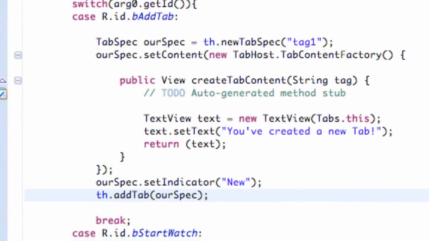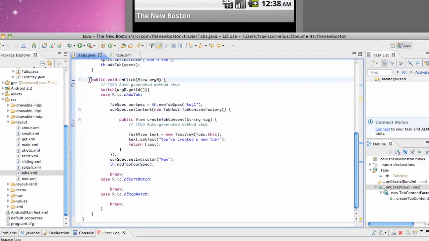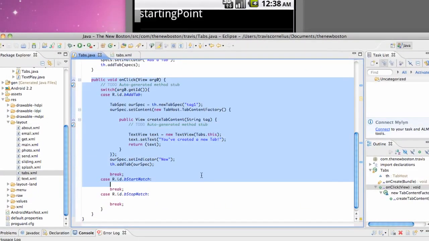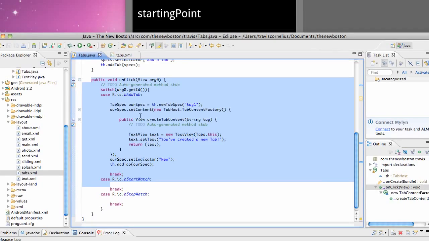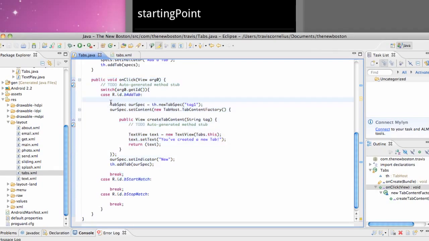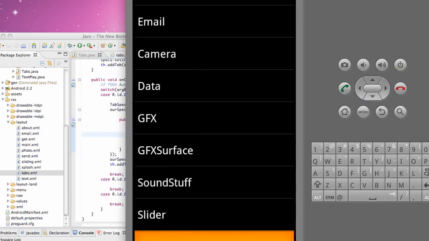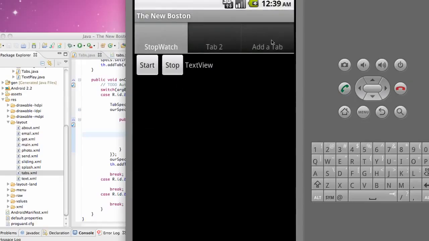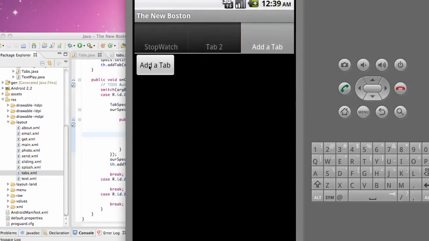But just remember back to the beginning of this series where you would look at something like this and be like, what the heck is he talking about? And now I bet you can kind of look through this and figure out everything that's going on. So let's check this out, and we're going to go into our tabs. We're going to go into our third tab where we set this add a tab.